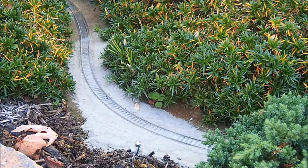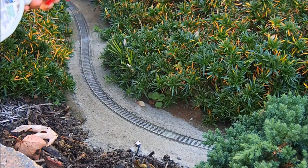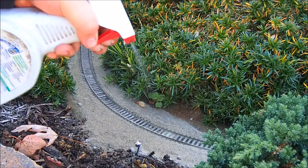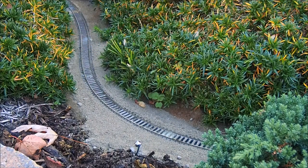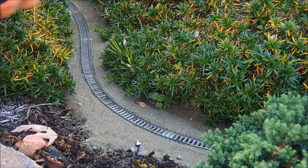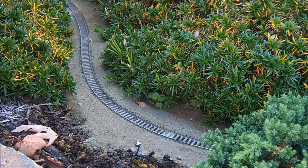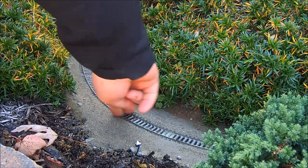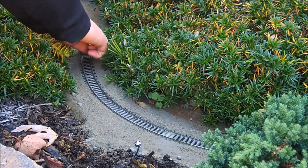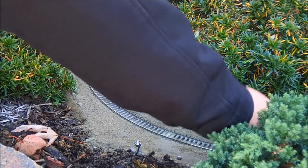That's looking good. The next step is to take an old bottle — an old cleaner bottle filled with water — and lightly spray down the track to moisten everything. Do not get it too wet, as it will start to shrink and crack. Just moisten everything until it darkens. Since this is quick-setting concrete it won't be long before it's dry and ready to go. I also just wipe off the rail — it's not strictly necessary, the concrete won't really stick to it, but it's just a good extra step.